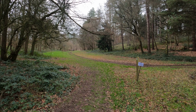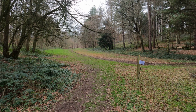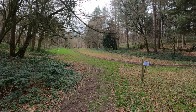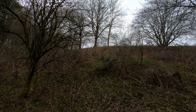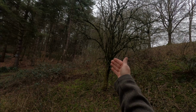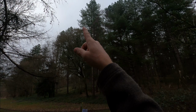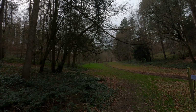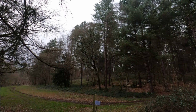Okay, we've had our lunch now and heading out for our afternoon. As you can see, the guns are coming up this little bit of a gully here. We got a little pond up behind me here. I'm going to blank that in and bring it round at the top. And basically what we're going to be doing is driving these birds over the tops of these trees, over the guns. And obviously they've got this wood at the back of them. It's a really good drive. Birds get some good height off of the tops of these trees.